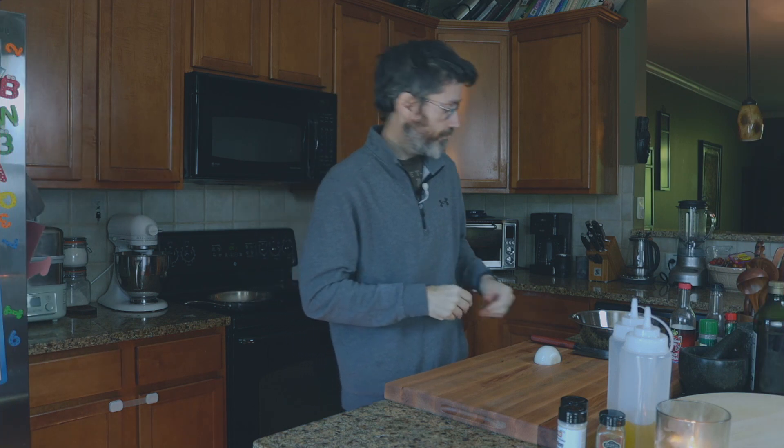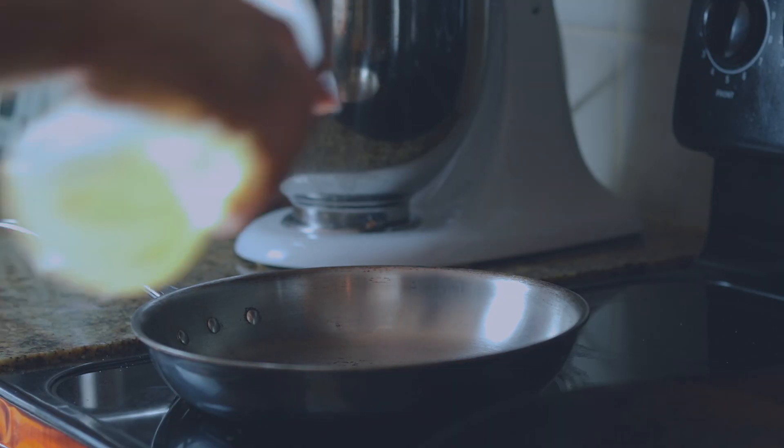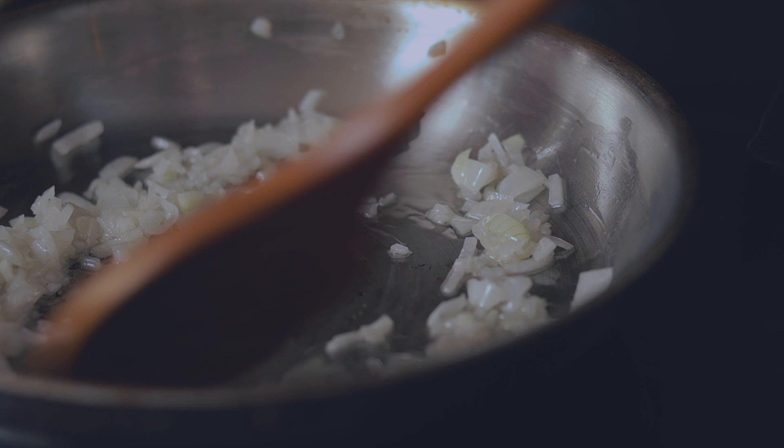The first thing is the minced beef mix. What we need to do is dice our onion — the cuts don't need to be perfect at all. I'm going to be using some ground beef, 80-20. You can use lean, whatever. This mix is so easy. In the pan, some olive oil. When I drop these onions in, I want to hear a beautiful sizzle. If I don't hear a sizzle, the oil is too cold and the onions will suck up all the oil and it's not going to be good. You want to sweat the onions off for a good five minutes just to get nice and soft. Try not to get your onions brown — I want them nice and translucent.